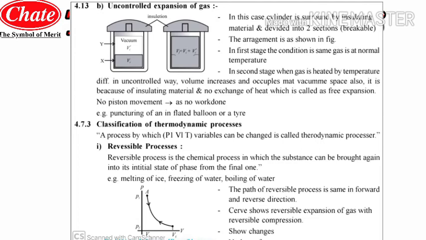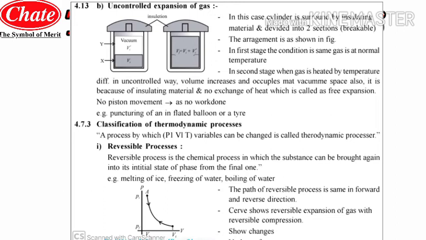First of all, you can observe the PV diagram of the reversible process. As we have discussed earlier, the pressure is indicated on the y-axis and the volume is indicated on the x-axis, and the point A is given and it is in curve shape as it is moving towards the volume. As you can guess, what will be the value of the pressure at point A? At point A, the value of the pressure will be P1, the increased state.